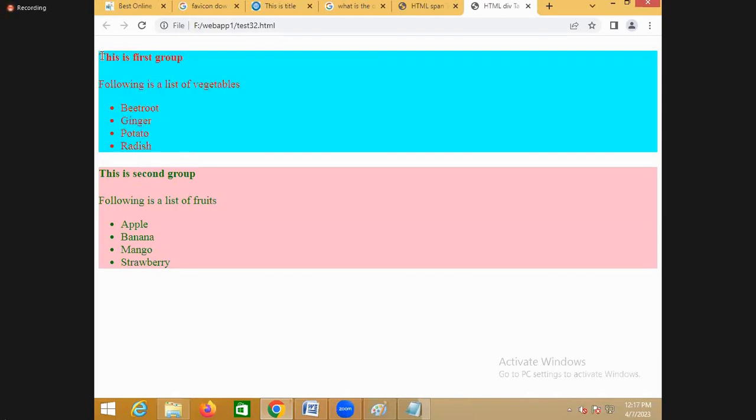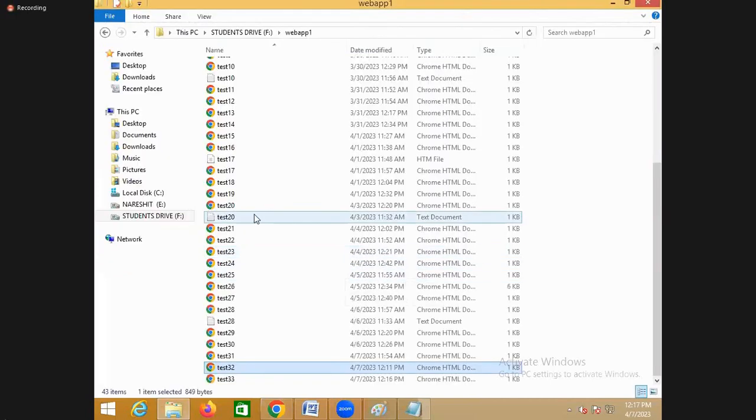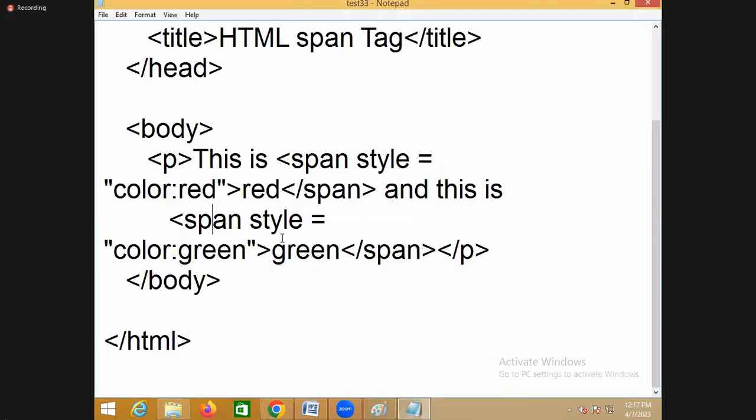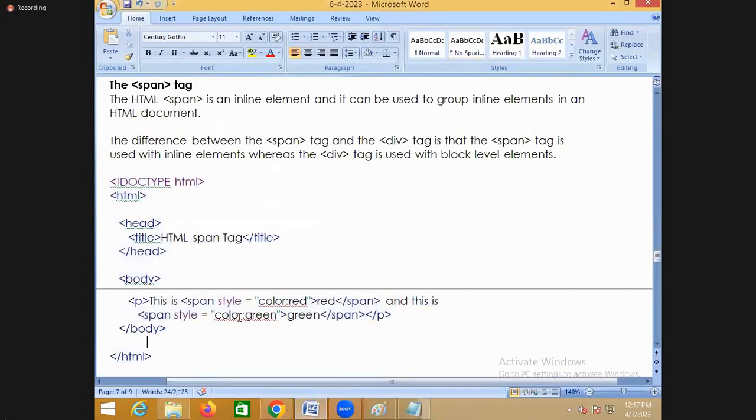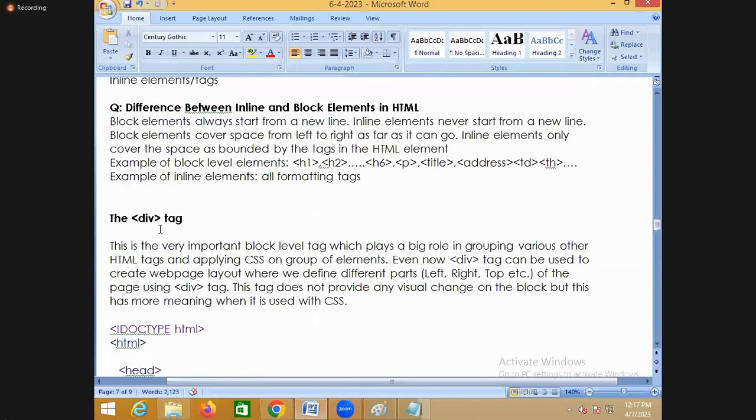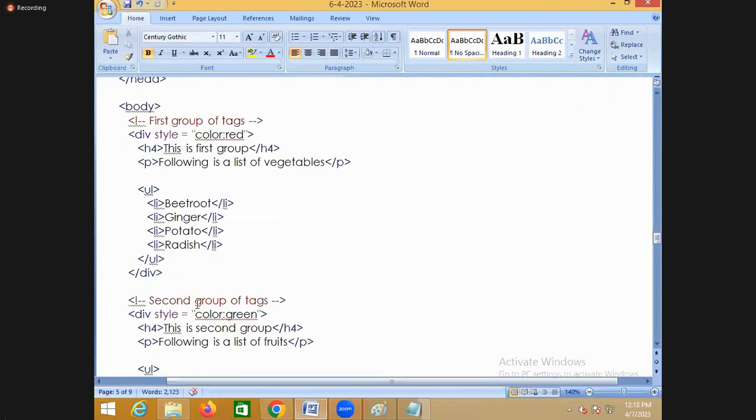So this is the beginning of the block and this is the end of the block. So for block level, you go for division, but for inline elements, you go for which one? Span. So that is where you find the difference between division and span.